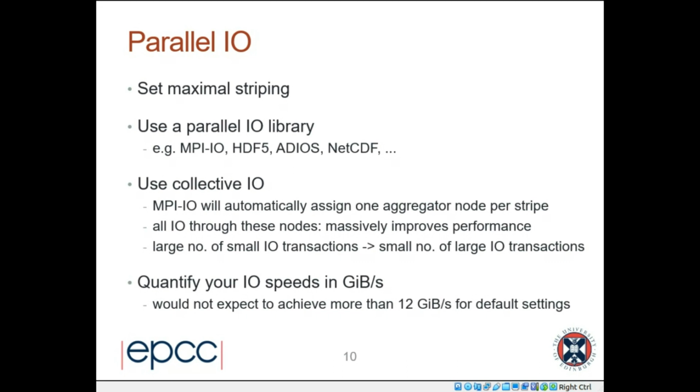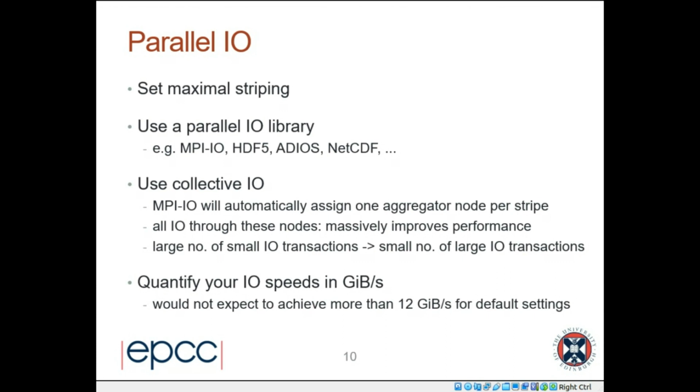That is very bad. What you want to do is tell the I/O system, look, we're all writing at the same time. And MPI-IO says, okay, that's fine. All the 10,000 processes are writing, but I'll pick a dozen aggregator nodes, one for each OST. I'll reshuffle the data using MPI so that each of these aggregator nodes has the data it needs, and then they'll write in parallel. So instead of a large number of small I/O transactions, you get a small number of large I/O transactions. Almost all these libraries have collective and non-collective I/O, and you really have to do collective I/O, otherwise your bandwidths are terrible.